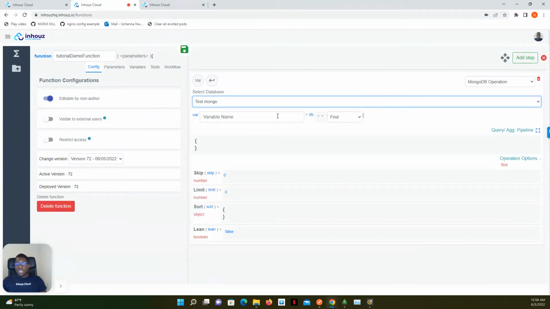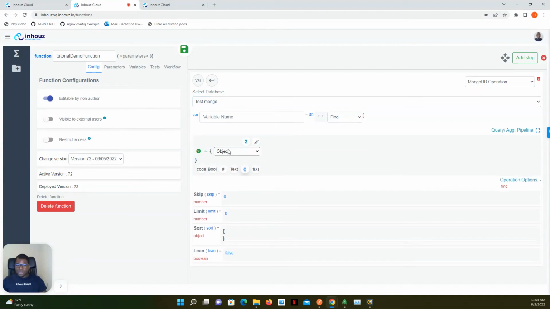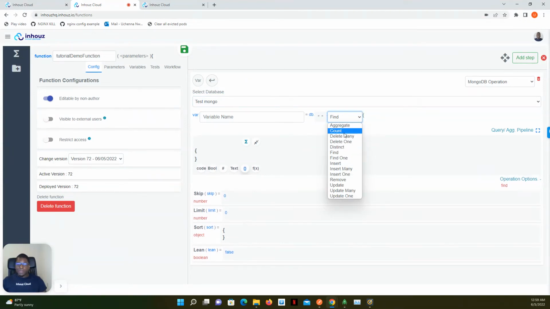And when you're done selecting, then a user interface pops up. And this user interface is similar to the actual MongoDB database queries. So we have the query, and we have the options, and we have the different query functions.